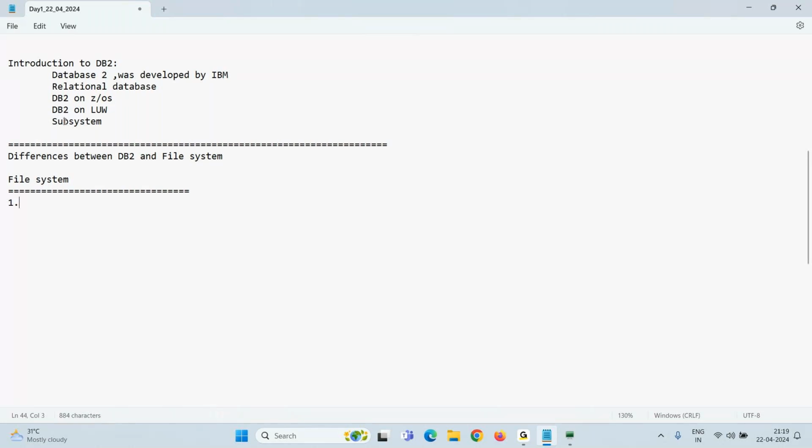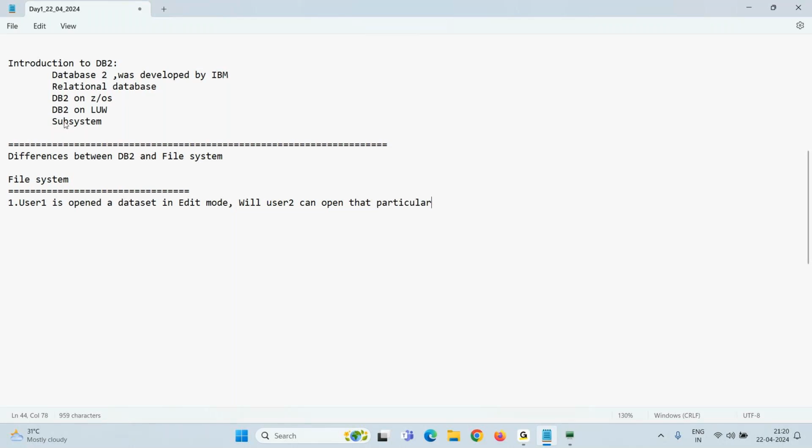Example one. I'll take a direct example. User 1 has opened a data set in edit mode. Can user 2 open that particular data set?